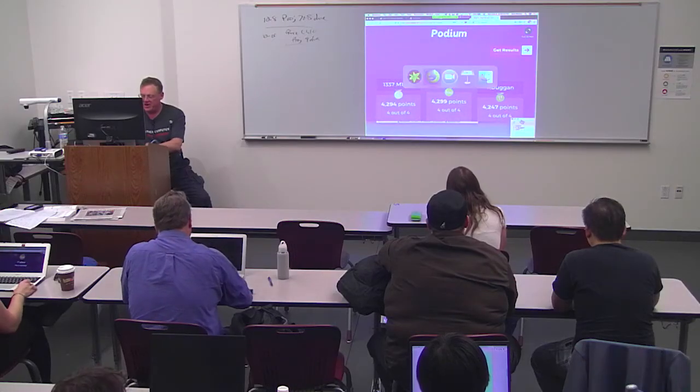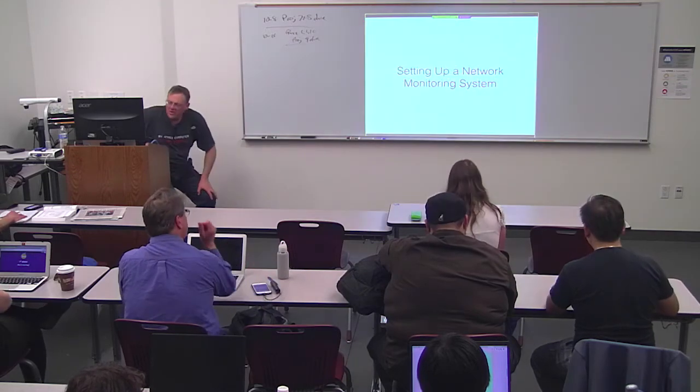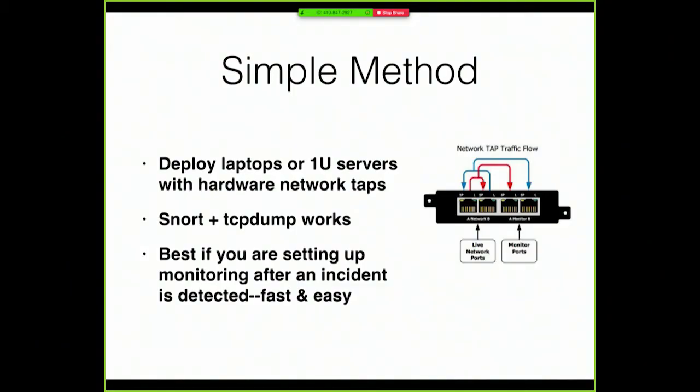So anyway, let's go back to here and carry on. All right, so if you want to set up your network monitoring system, you've got to get a copy of the packets somewhere. Now, the simplest thing is just get a hardware tap. In the old days, people would just use a hub for this. Hubs are not really fast enough for most modern networks. Instead, you get a tap, which is just designed for this. So you feed in your live network, and it has monitor ports here that give you a copy of every data that goes through the other port. And these things can be as fast as you want to make them. Then you get a copy of everything.